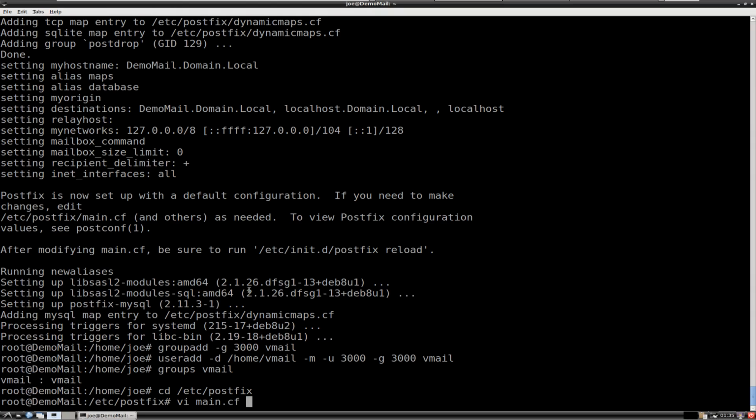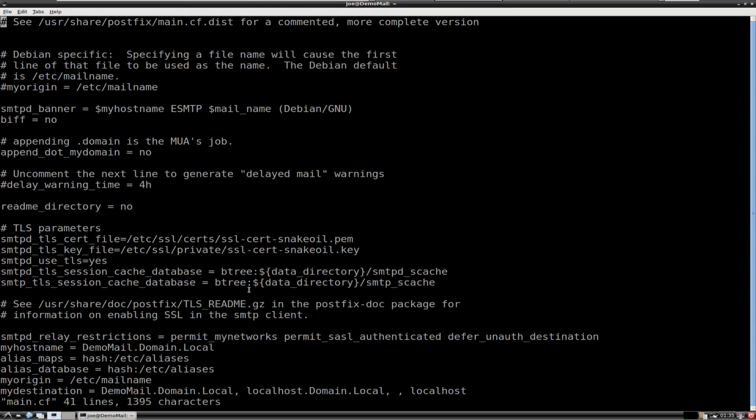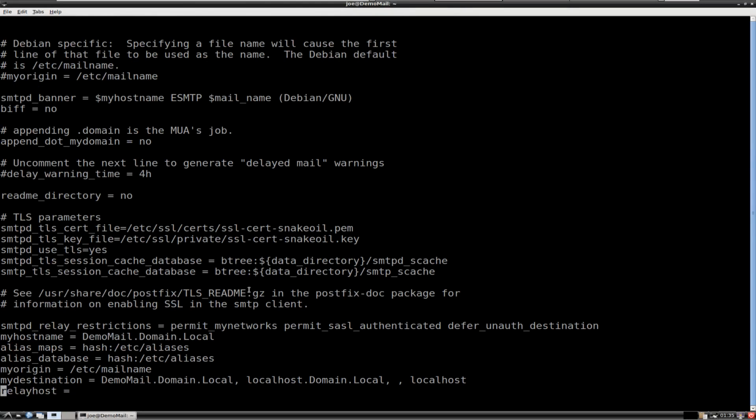And in here, you're going to look for mydestination, which I searched using the slash, and then mydest. So here you can see mine is already pre-configured for me. Just make sure that that matches your domain names and such.